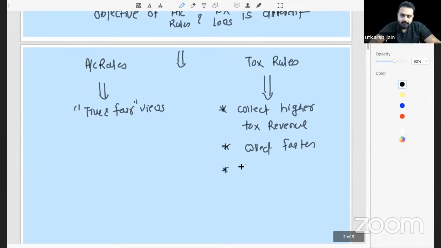At times there are some social objectives, right? For example, let us say that you feel that a certain part of the country needs to be promoted, the economic development needs to be better. So you want to incentivize businesses to set up manufacturing plants there. And if they do that, you give them some sort of a tax break or tax benefit. So in India, for example, northeastern states get these types of benefits. If you go and set up in certain northeastern states of the country, you get a tax benefit. So tax rules have a variety of different objectives, whereas the accounting rules objective is that you show a true and fair view.